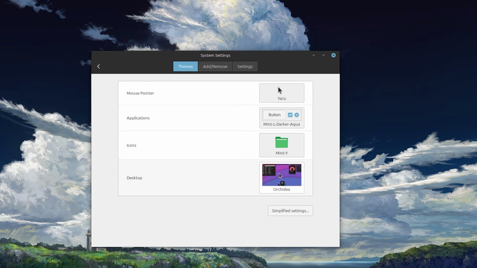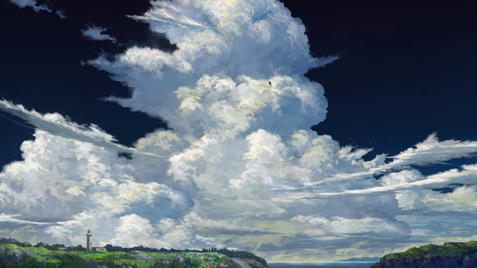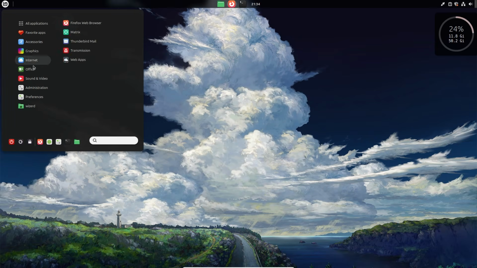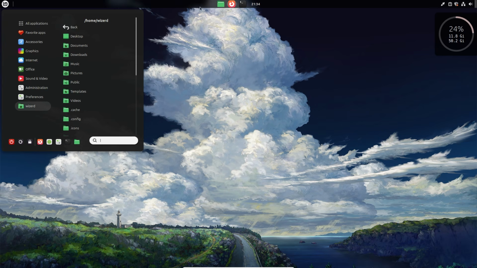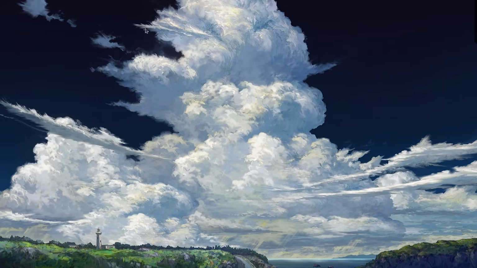Am I the biggest light mode guy? No. But I feel like with this, just the dark border and then the rest of it being in light mode, looks pretty sick. Okay, I kind of like this theme, and I like that the menu's now a little bit more transparent too. Yeah, I don't mind this. It looks kind of cursed, but I like it. Personal preference.